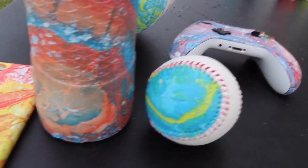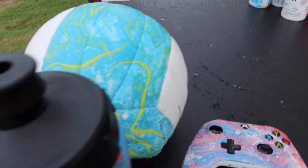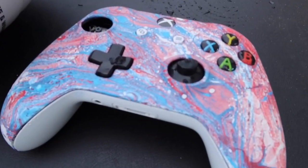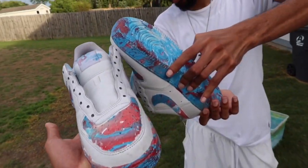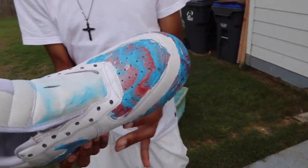The water bottle, the baseball, the phone case, the volleyball, the remote control, and then last but not least, the forces. You did what I'm saying? We're gonna do a little cleaning up to it. It's kind of wet. We're gonna wait till it dries.